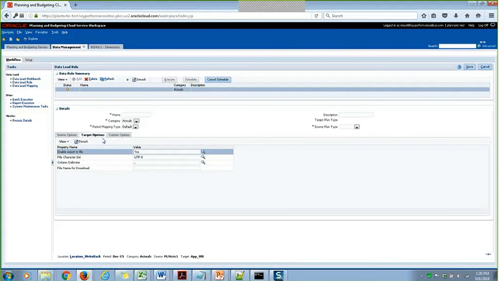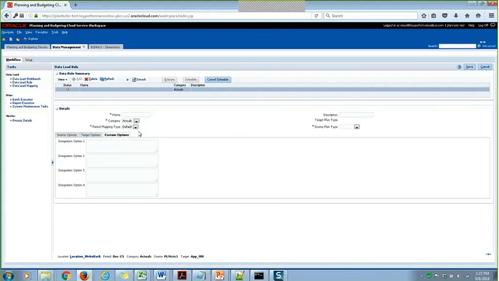We also have some target options here. Specifically, enable export to file, yes, that's the purpose of this particular integration. For our delimiter, let's go ahead and use pipe. And for our file, let's just call it export write back. We also have some custom options as well. We're going to leave those alone.